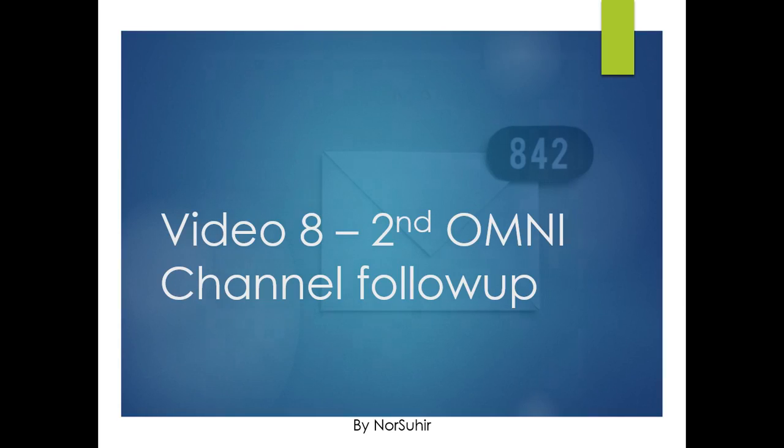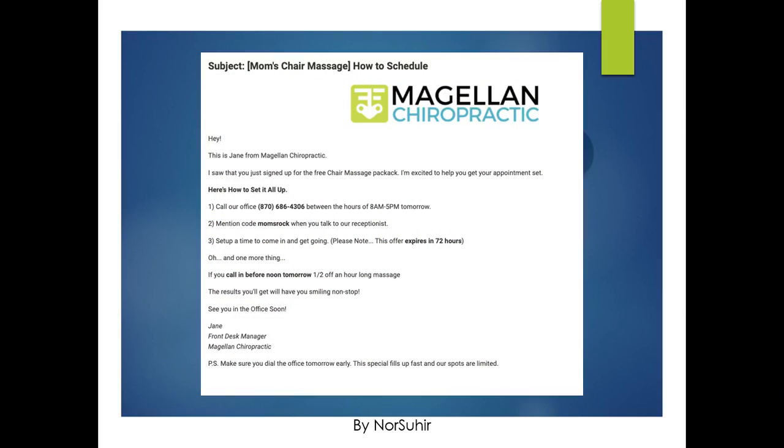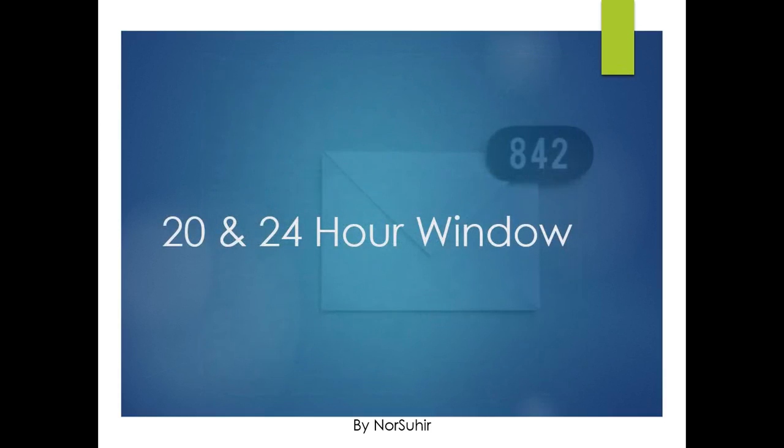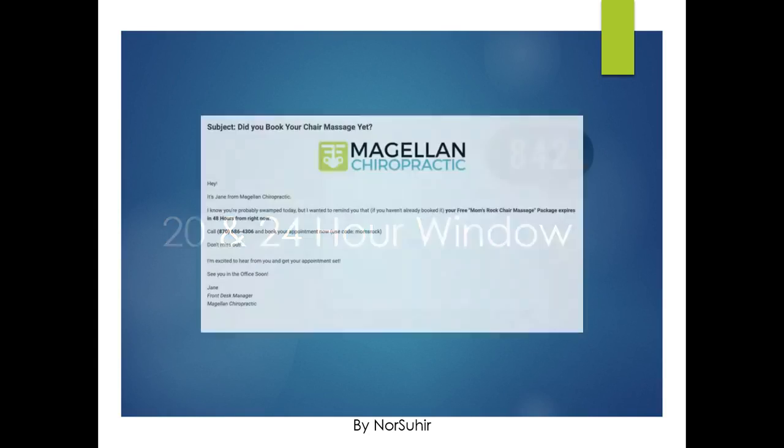The message will look like this the moment they opt in. This is the message that we send out, the immediate follow-up email that they receive. Then 20 hours later through Messenger, and 24 hours later through email, this email is sent out. Both messages, the one immediately after the opt-in and the follow-up within 20 or 24 hours, are to remind them that they requested this offer and to please make an appointment.